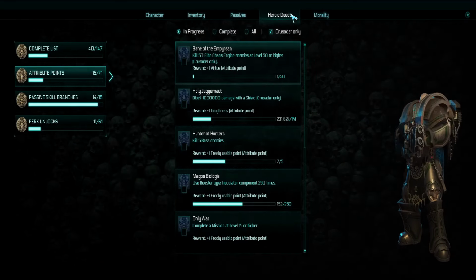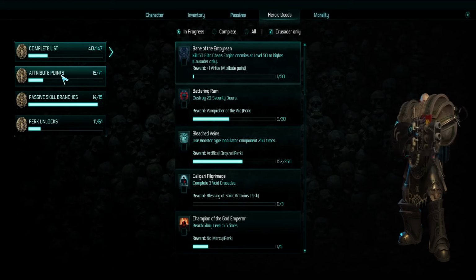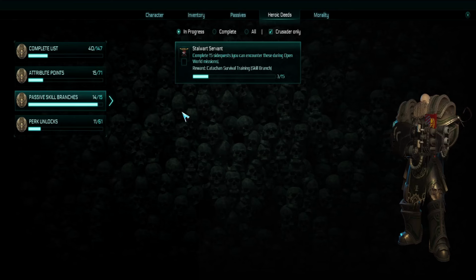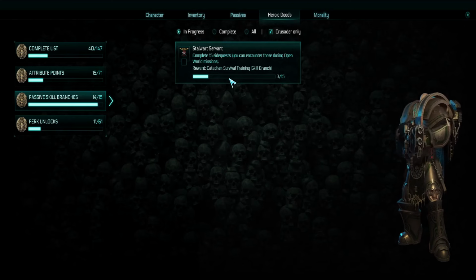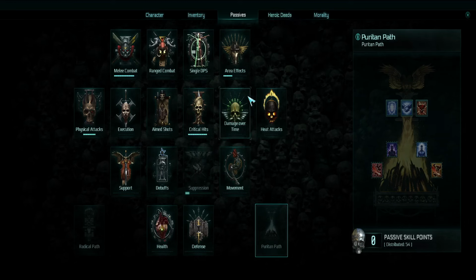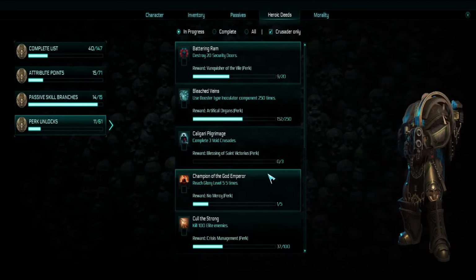Now let's go to the heroic deeds. These are how many heroic deeds I have completed. Attribute points that give us attributes, passive skill branches that will help us. For example, I've not unlocked the suppression skill tree, so it tells me, and also perks.